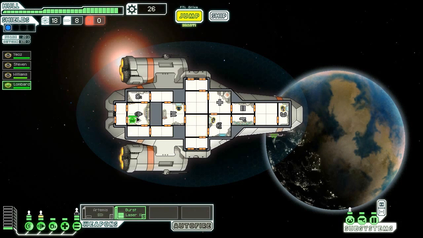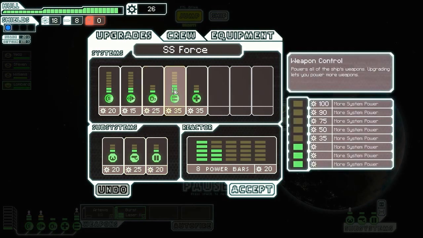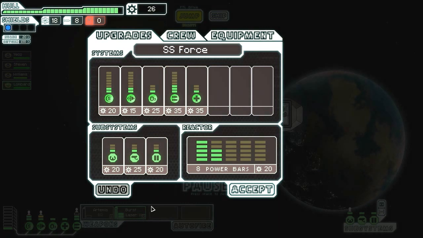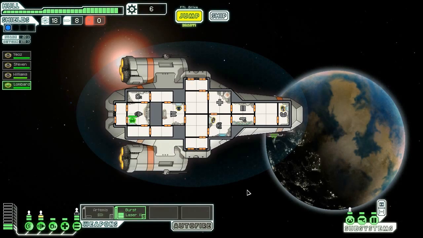That'll be handy. So now we've got all of our weapon areas kind of manned. And now, if we click our ship like this, we can use some of our scrap to buy various things. Improve our sensors, increase our weapon control so that we might be able to add more weapons once we get them. Excuse me, a little bit gassy there. Alrighty. But right now, what I think would be cool is if we spent 20 of these and got an extra power bar for our reactor core.